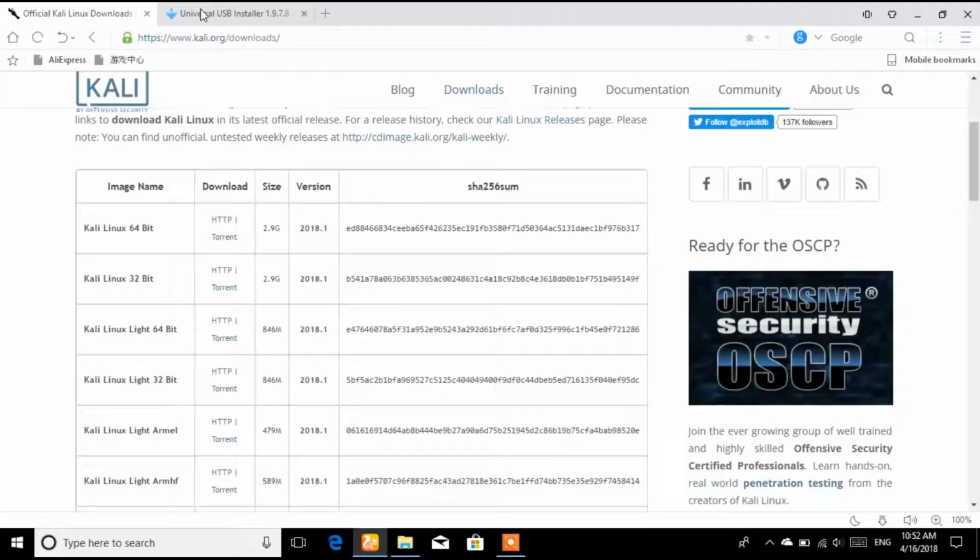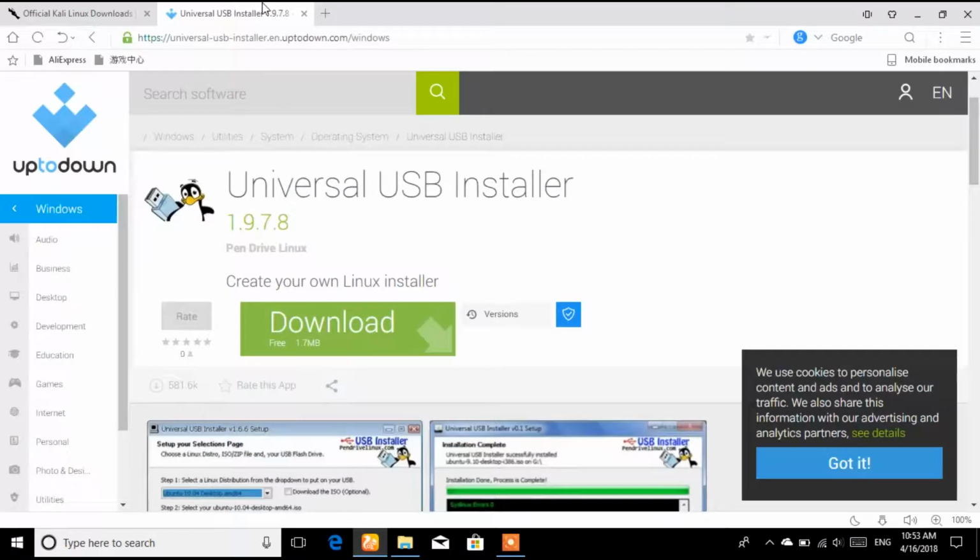Okay, let me describe a little bit about Kali Linux. Kali Linux is a Debian-based Linux distribution designed for penetration testing. It provides more than 600 tools for ethical hacking and is generally used by ethical hackers. Kali Linux is a new generation of the industry-leading BackTrack Linux penetration testing and security auditing distribution. It is one of the more complex Linux distributions, generally used for developing and hacking.